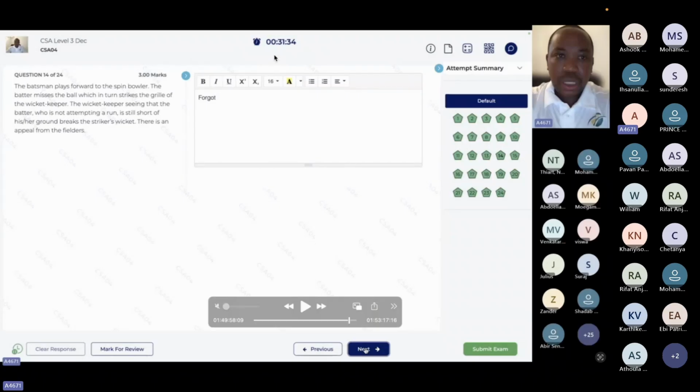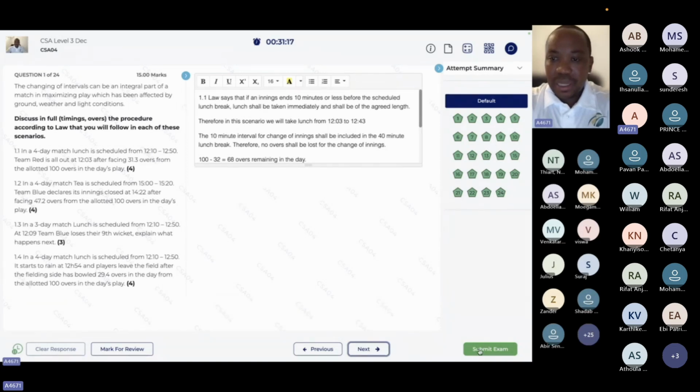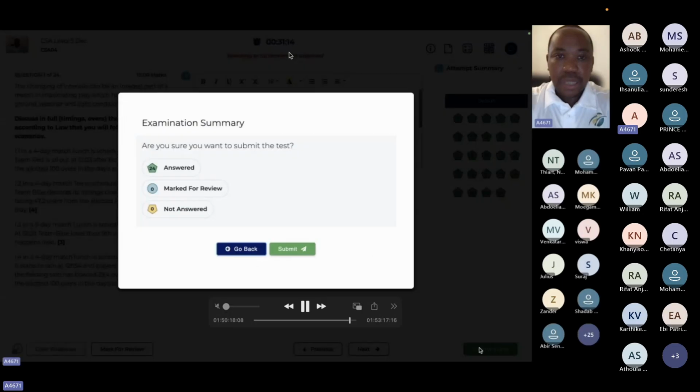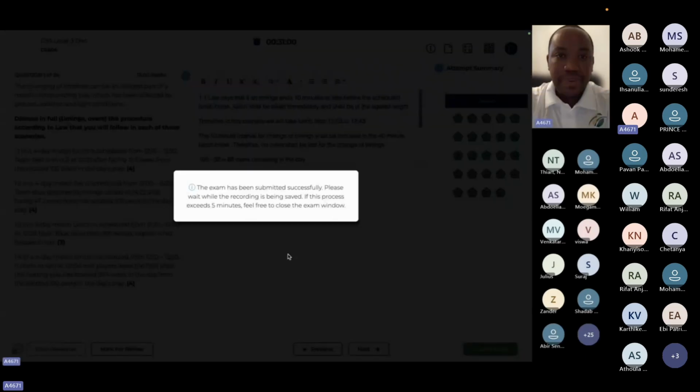So if you look at the screen at the moment, the time is on 31:33 and counting down. If you go out of the exam because of internet connectivity and you come back in, you will find that the time has reduced while you were away. So if you are away for more than half an hour, then unfortunately you're going to lose more than half an hour worth of time.